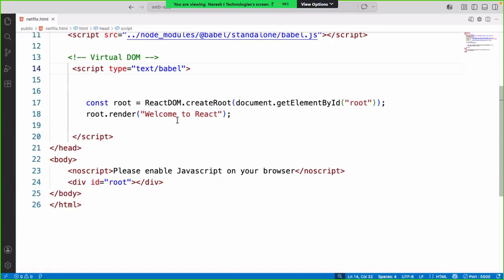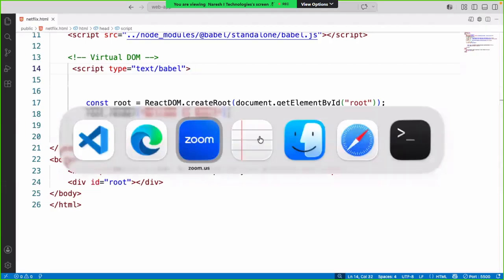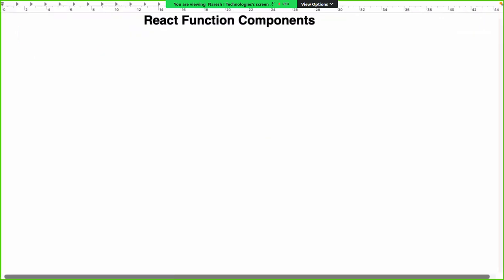Now the point is, it should not render a message, it should render one component. So how can we create components? First, you should know what a component is. I already explained in a separate session what a component is, we learned in detail, so I'm not repeating that. A component is a reusable design template. Every component has three basic things: markup, styles, and logic.